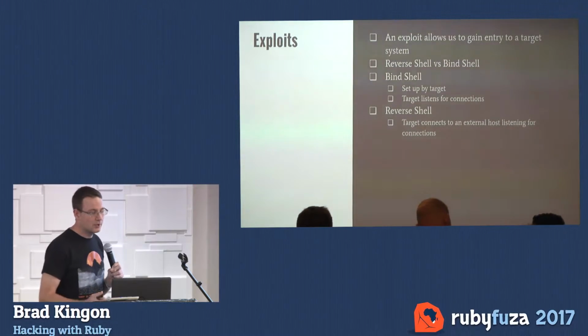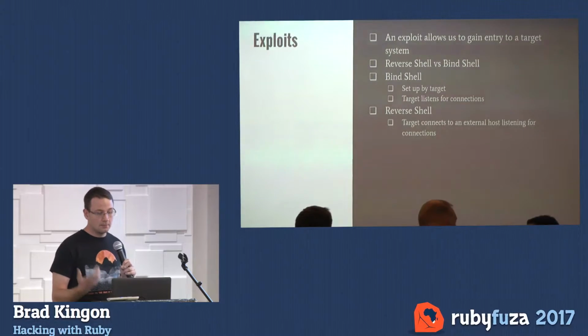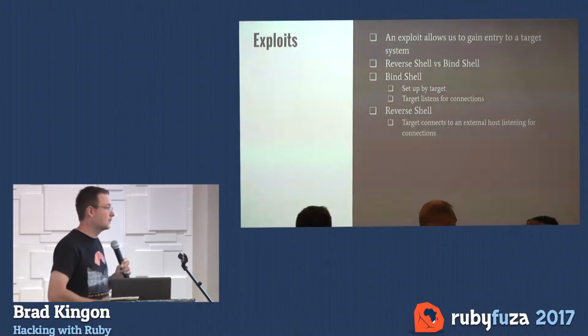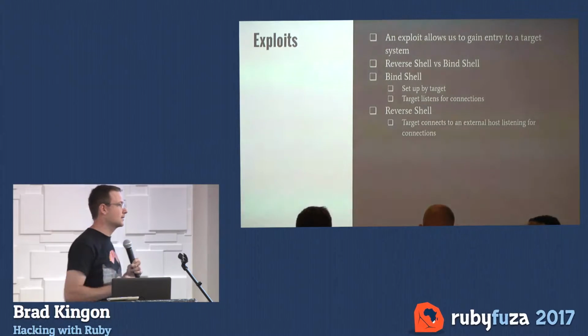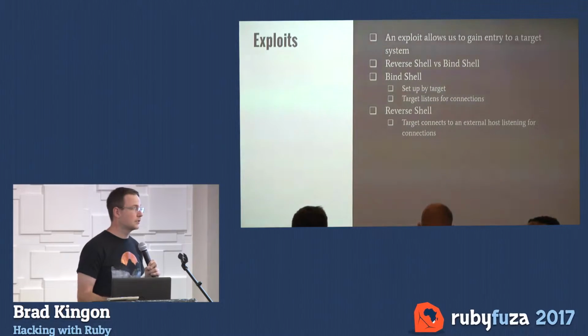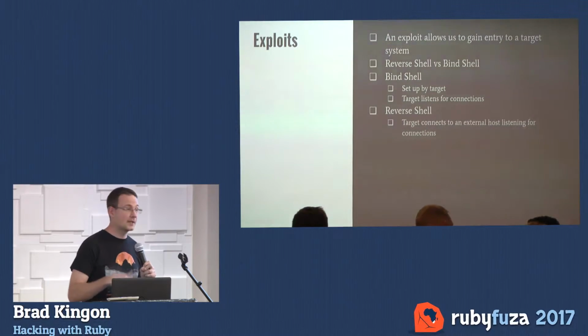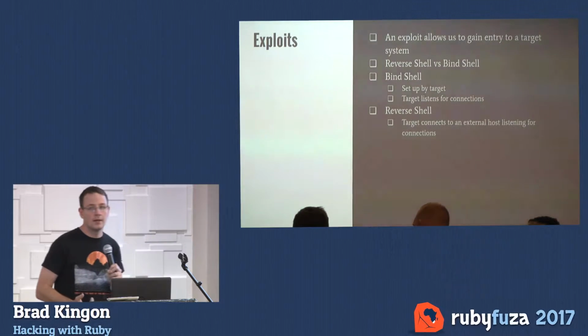Something else which is important to know is the reverse shell versus the bind shell. With the bind shell, basically the target machine would set it up and open up the ports and everything, and then you can gain access to it from the outside. The reverse shell is pretty cool because you're able to tell the target to connect out to your listening host.